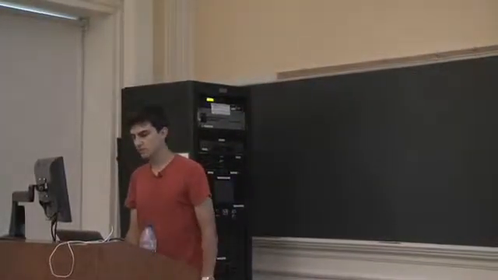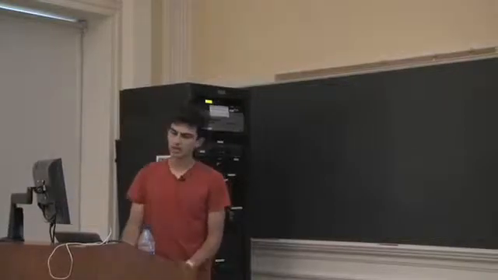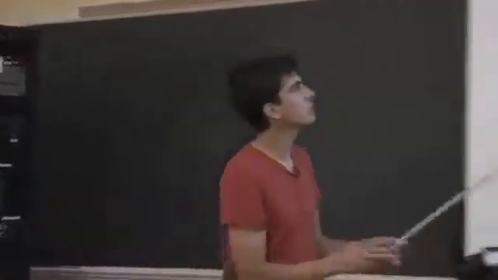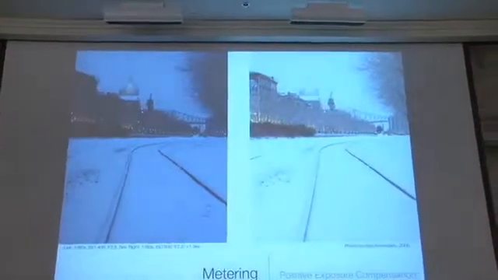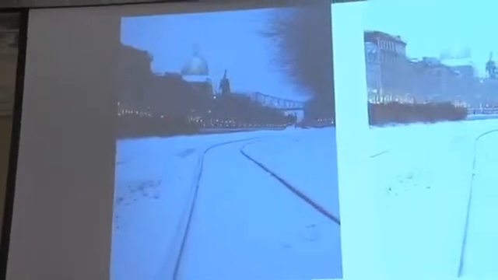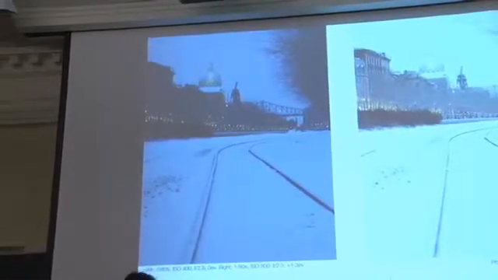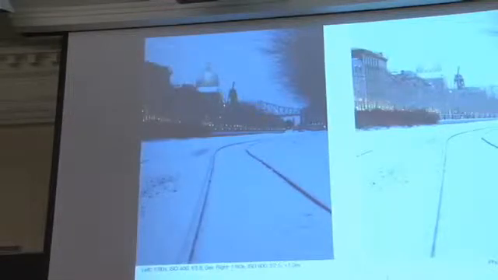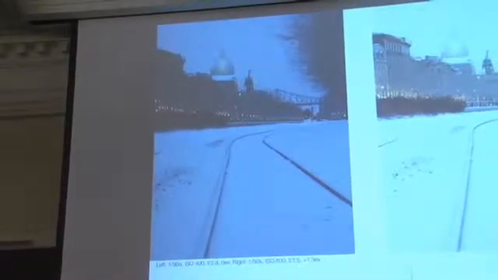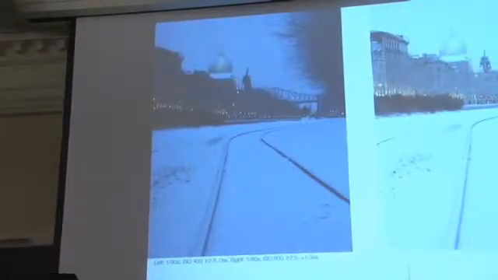But to make this even more concrete, what is actually happening when metering fails? Let's say you take a picture of a scene that's primarily snow. If you take a look on the left side, this is without any exposure compensation. There's this concept of exposure compensation, where you can tell the camera, okay, I think you're going to be wrong about exposing this scene, so I'm going to tell you to change your exposure values, either some number of stops brighter or some number of stops darker. So if you take a photo that looks like this, you might realize, okay, I have to adjust the exposure compensation on this camera to properly expose the image within it.